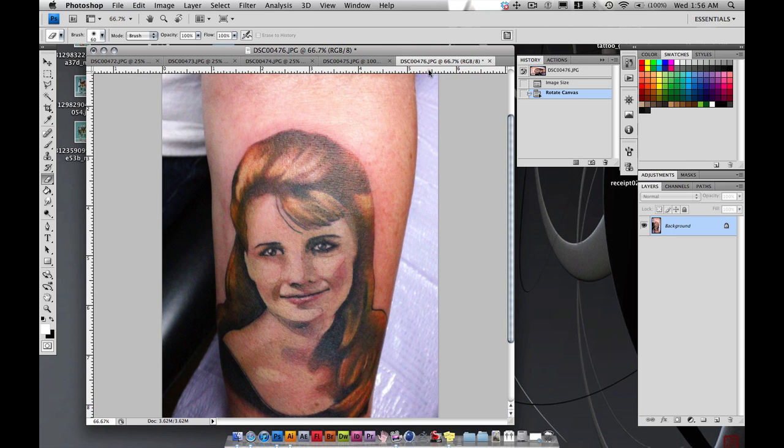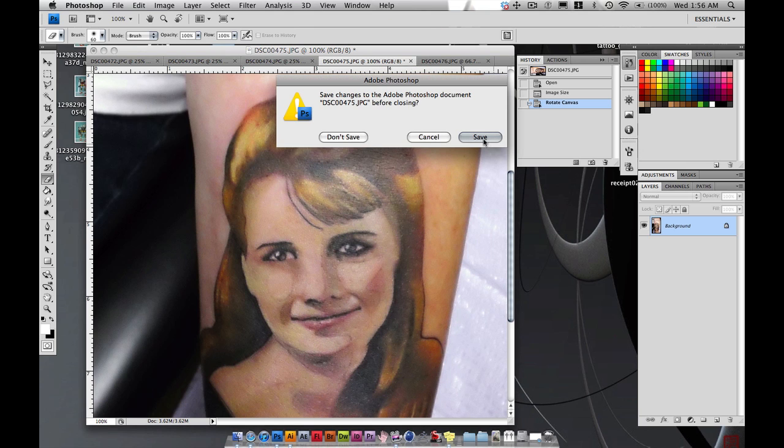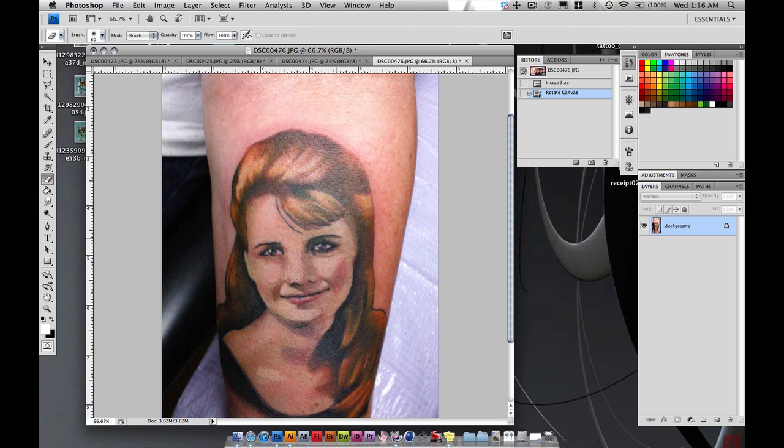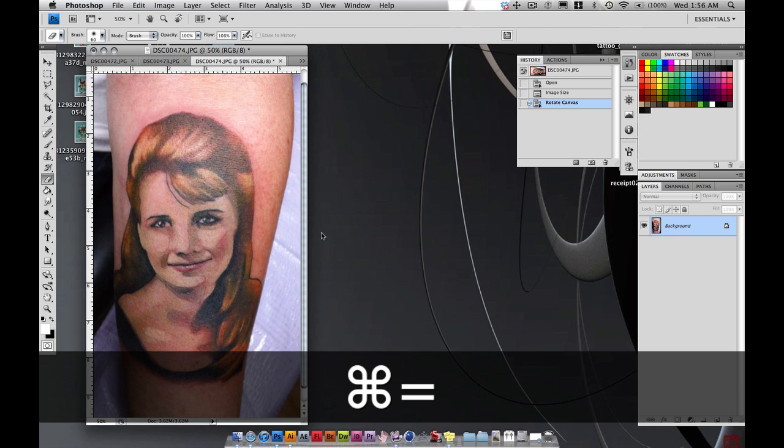So compared to that one, it's kind of washed out and weird looking. So I'm just going to get rid of it. But I am going to save it, because it'll save that rotation and shrunk down size, because having that big photo takes up a lot of memory on your computer for no reason, especially if it's just a raw file you're not using. But I save all those, just in case.